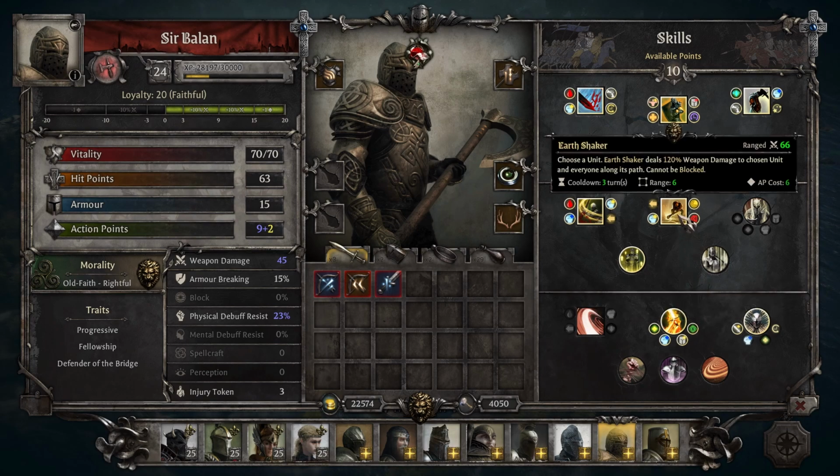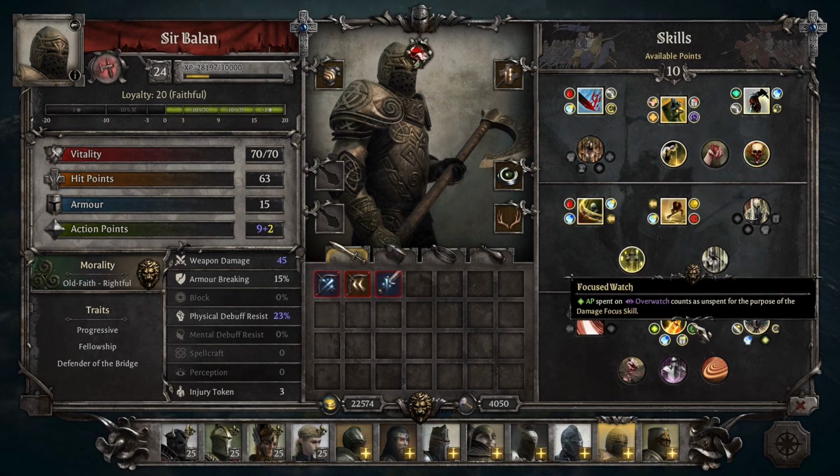That's absolutely fantastic because otherwise the AP is just wasted. And even with having Earthshaker, you see that it has a cooldown of 3 turns. So sometimes it'll be on cooldown. Sometimes even with the range of 6, you just can't get close enough in order to be able to pull this off. So being able to activate Overwatch and be confident that the AP will be useful to you one way or another is absolutely fantastic.